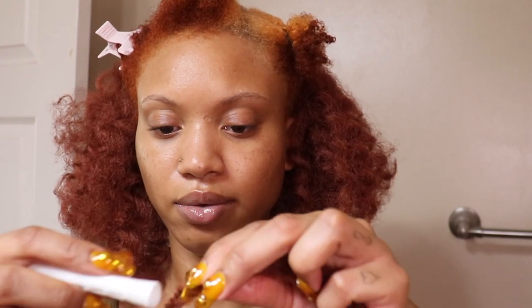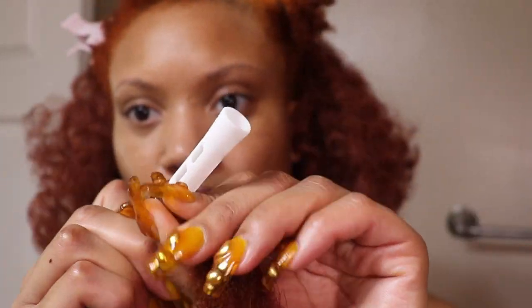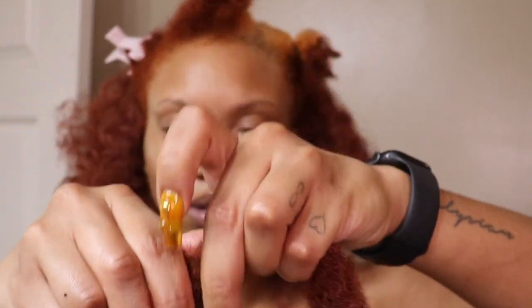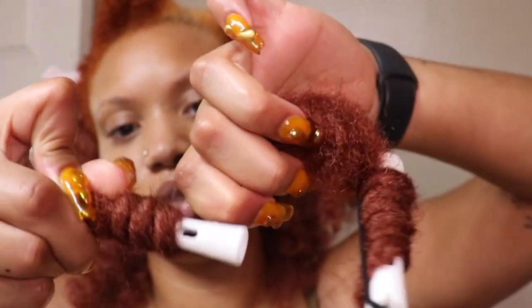Then I pick two pieces and start on one end and just start wrapping it around. Now you want to twist, that way the curls will look more like a corkscrew and not just a regular roller. I don't know if that makes sense, but if you want the curls like this, just twist it. And then the other end, I'm gonna do the exact same thing. Let's start on this end because I'm right-handed, and twist, twist, twist, twist.